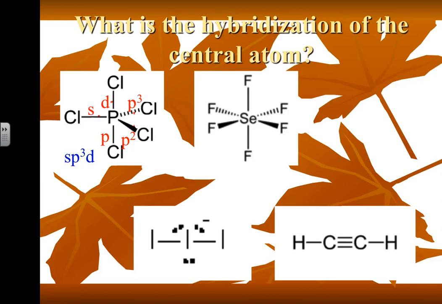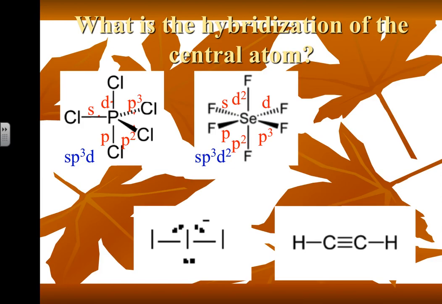Okay, so continuing on, let me do selenium hexafluoride with you real quick. So again, starting wherever you want, S, P, P2, P3, D, and D2. And by the way, that's the highest we could ever go because that's an octahedral geometry and that's as big as it gets. So that is considered an sp3d2 hybrid. Okay, see if you can please try the next 2. Remember, single bonds, double bonds, triple bonds, and electron pairs all count as 1. Pause the video and try them, please.